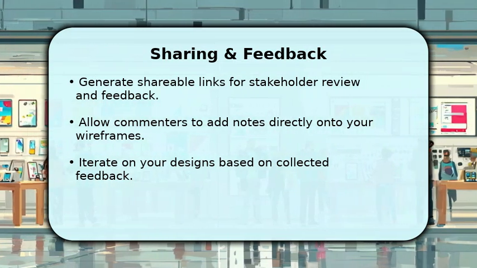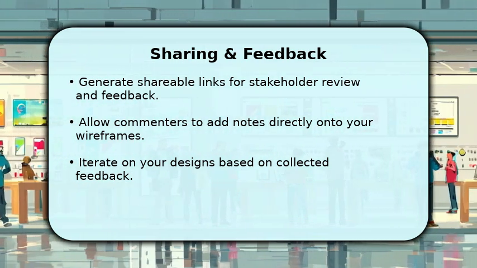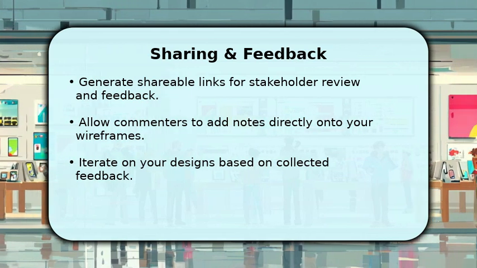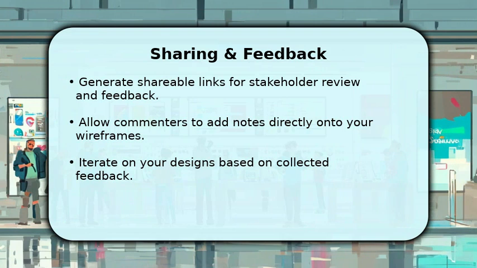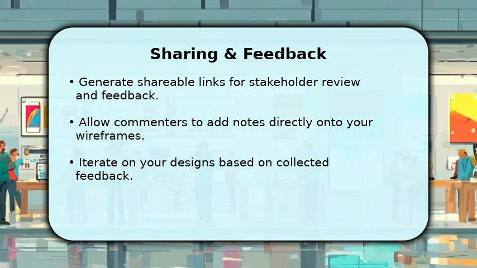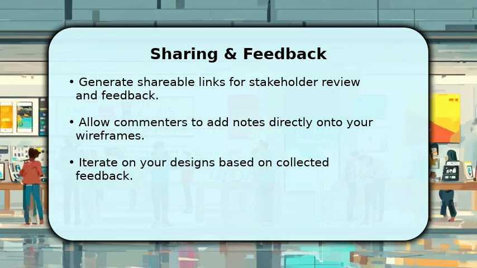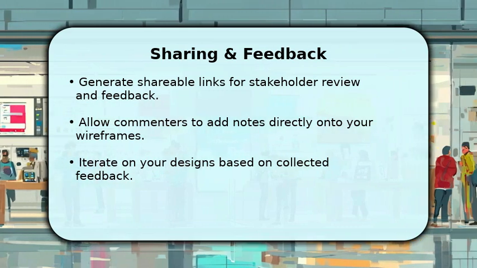Click the share icon and select Design Review to generate a public or private link. You can enable commenting, allowing stakeholders to add notes directly onto specific areas of your design. This collaborative approach helps you quickly identify areas for improvement and iterate on your wireframes, ensuring your final product meets user needs and project goals effectively.